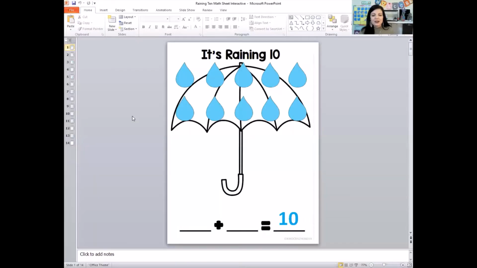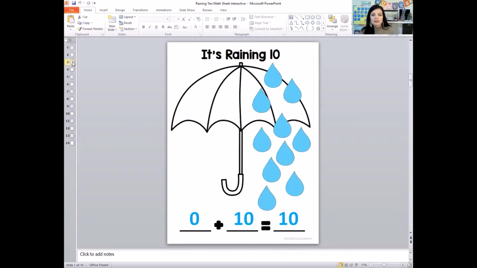Okay, so there are 10 raindrops here. Let's count them to be sure. 1, 2, 3, 4, 5, 6, 7, 8, 9, 10. I'm not going to take any raindrops away. We're just going to be adding some. All right, let's start with this one.